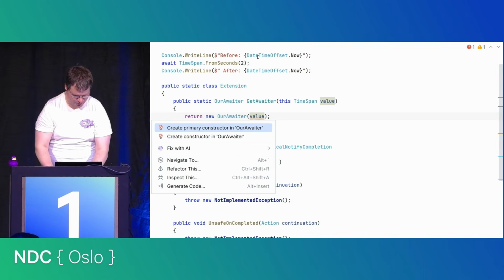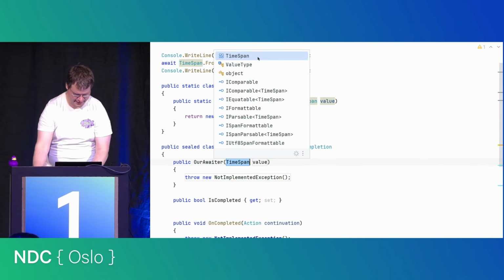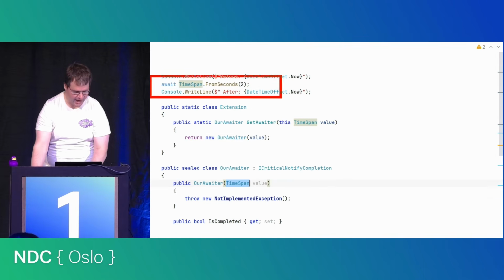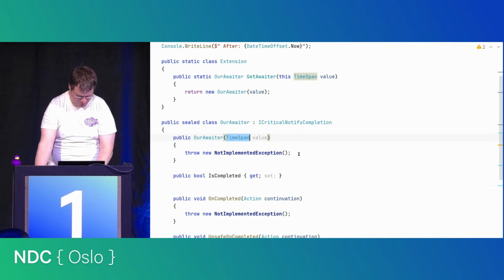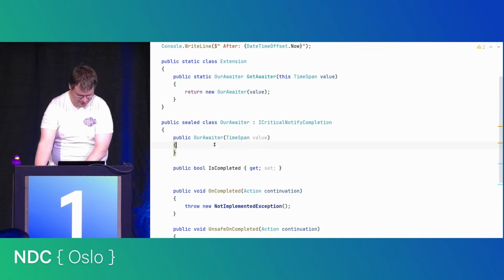We also need a constructor here for this to compile, and we still are awaitable here. Now, for evidence that we can also show, let's provide some implementation detail.